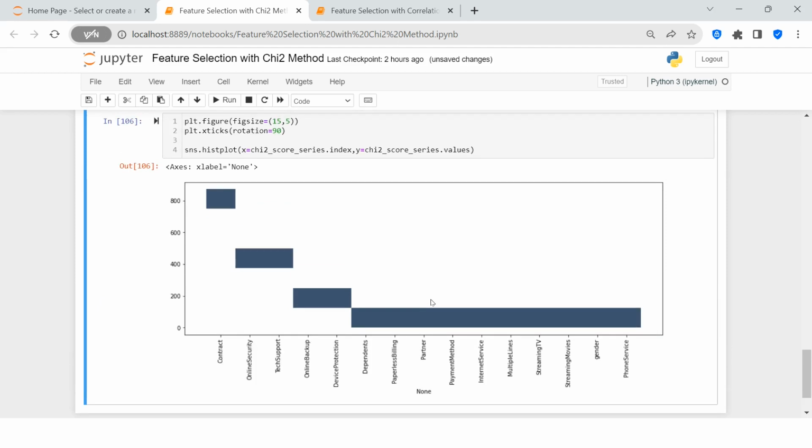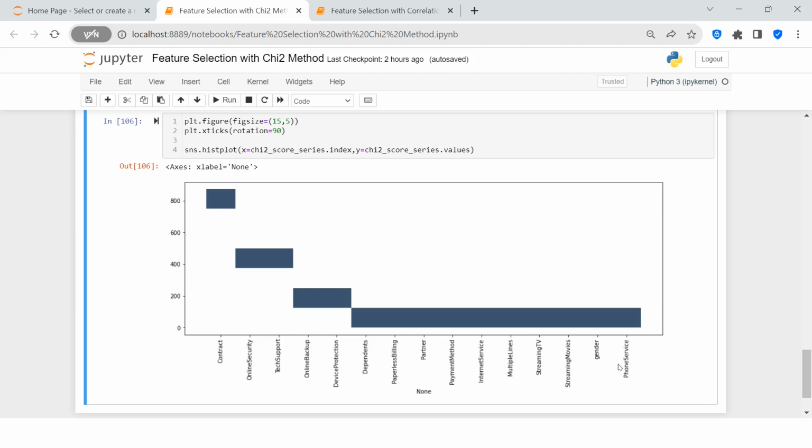Now you see this is looking pretty clear. Over here, this first one, contract, is having the highest score. That means that is the most important feature. Then these two, then this one, right? So approximately these four are showing relatively great relation compared to the rest of them.